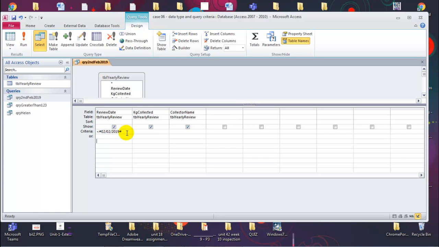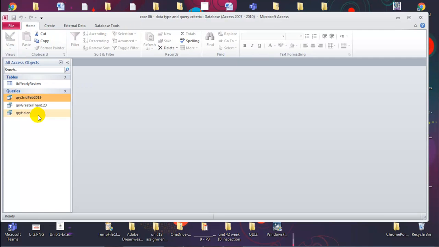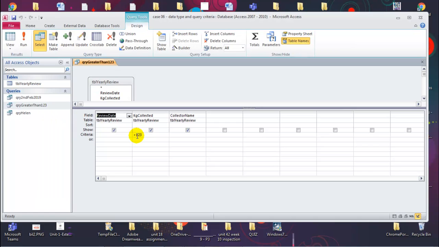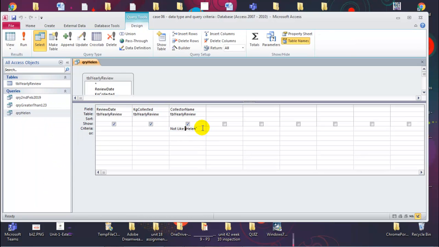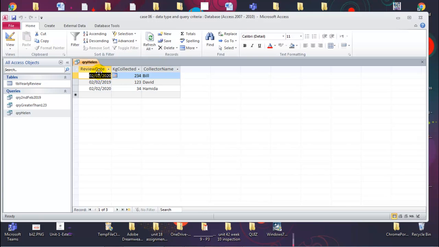For numbers we put nothing around them, we just execute them, it picks up the number. And for text we put double quotes around them, and we arrange the code in a way that it is appropriate for text. Although not Helen works like this as well, we saw it. The same thing happened with the date, it actually works. But that is where we have to be careful with the code in case we make mistakes.